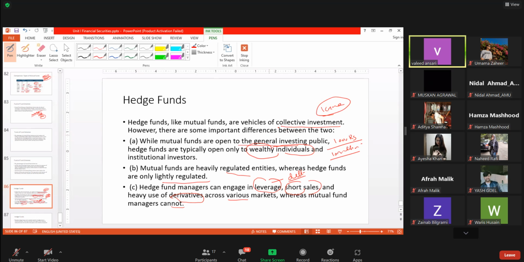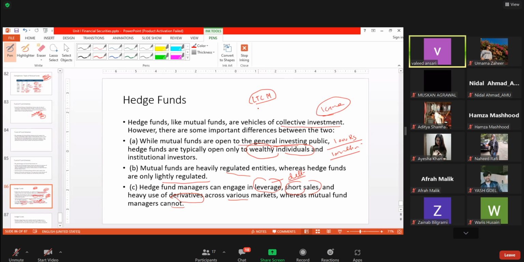Like the Zerodha hedge fund, which I was there, provided more than 30 to 35% returns. It means that in 2 years the amount will more than double. So they undertake high returns, but they are very risky also. The classic example of failure of a hedge fund was Long-Term Capital Management, which was managed by even Nobel Prize winners. So this collapsed, and the U.S. government bailed out this fund.